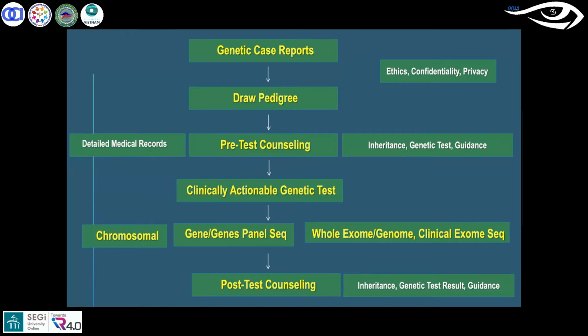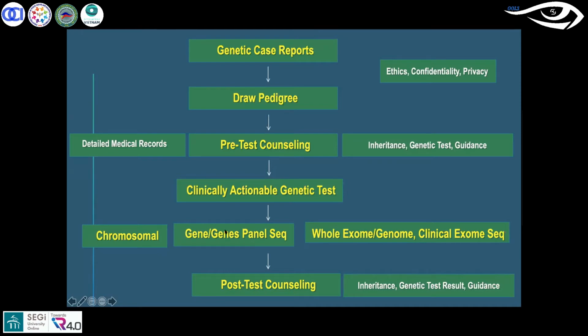Okay, so therefore we don't do the test for us to come to a diagnosis, until otherwise the patient insists or the family insists, and I'll show you some cases to understand that. Depending on the inheritance, you can do a chromosomal test, or if it's retinoblastoma, it is one gene, or Stargardt's, it's usually one gene, mostly ABCA4. There are very, very few minor genes.